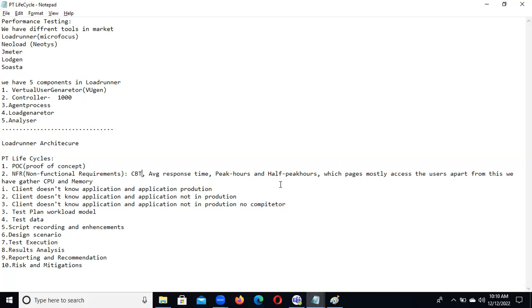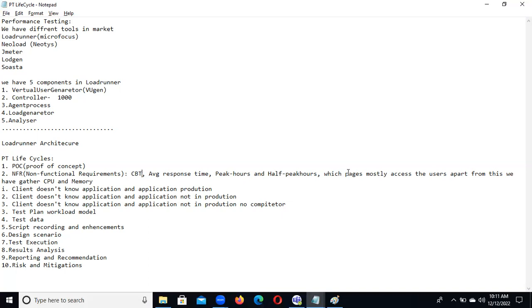So we need to ask the client, what are the peak hours for your application? Then for a Facebook application they will say, 5 to night 9 or 10 o'clock is my peak hour. What are your off-peak hours, when very few users access the application? In the morning, 6 up to 12 o'clock is the off-peak hours for my application. So all these things we can gather from the client.